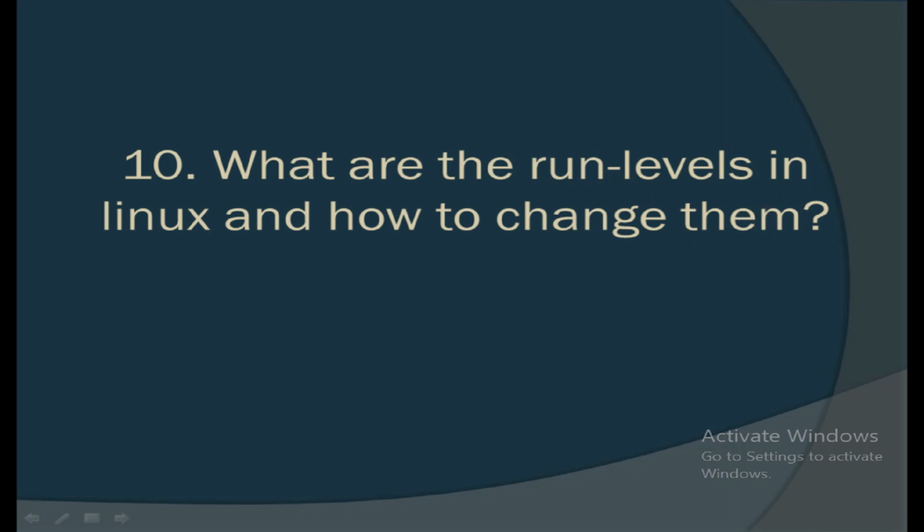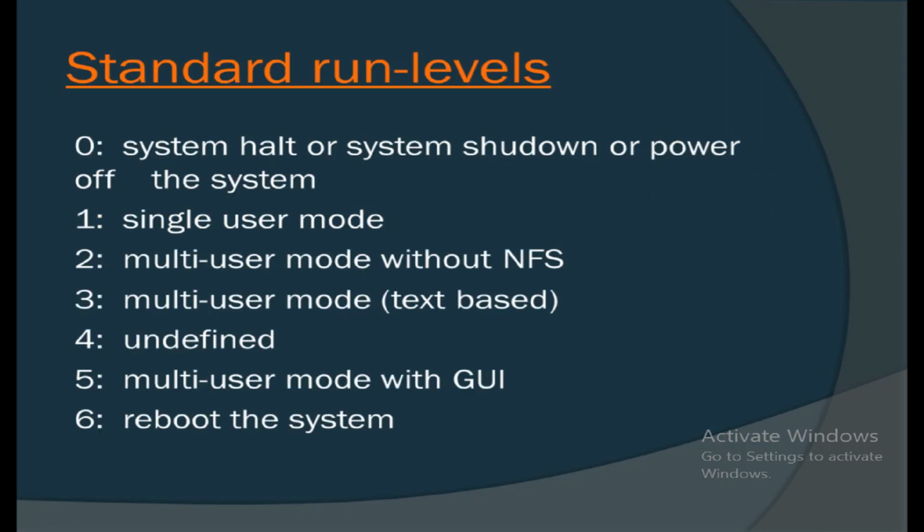A run level is a state of init where a group of processes start when booting the operating system. You can also make your own custom run levels based on what processes need to start after the init process. There are 7 run levels in Linux. Let's check them one by one. The standard run levels start from 0. Run level 0 indicates halt. Halt is nothing but the system will shut down or power off. So when you choose run level 0, it will power off or shut down the system.